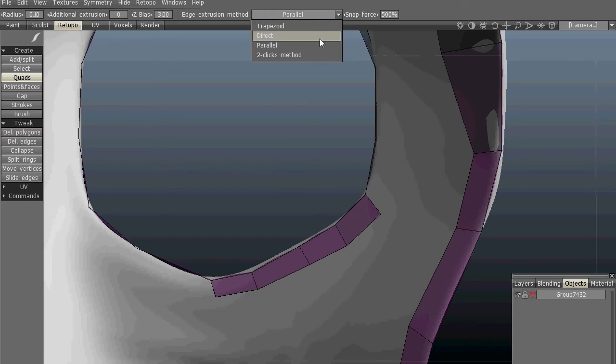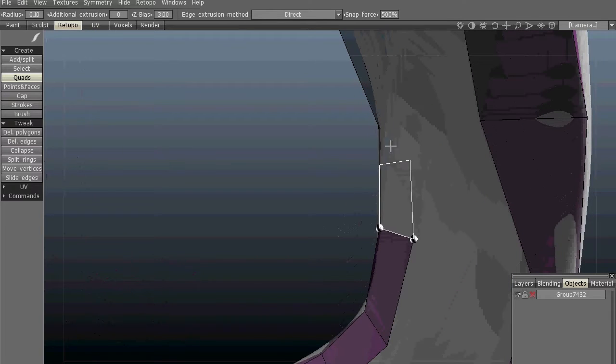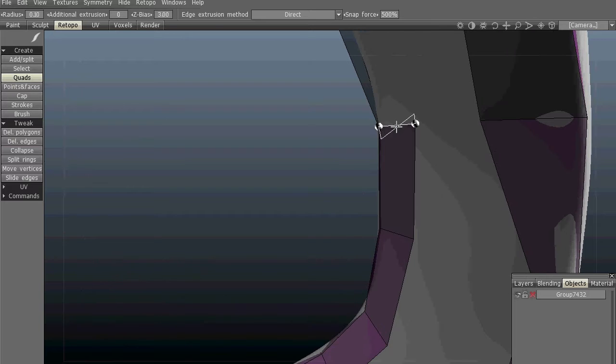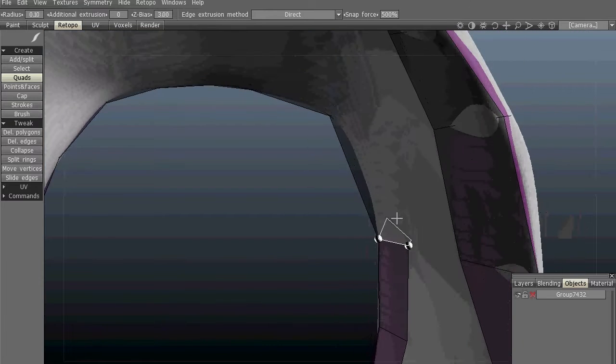Edges to go sideways, so I'm going to change it. See how the other tool works out better? The edge isn't slanting when I drag it out. It's following the flow of the connecting of the topology around it better. You have to try out different tools and see which ones work best for whatever you're working on.